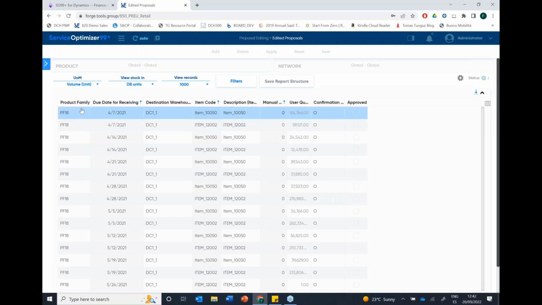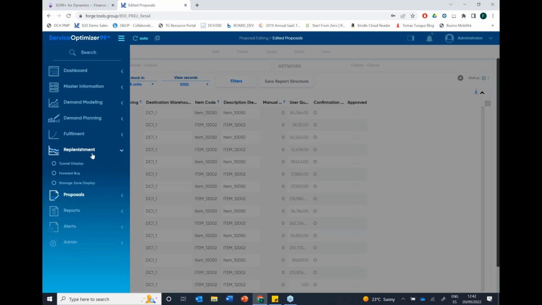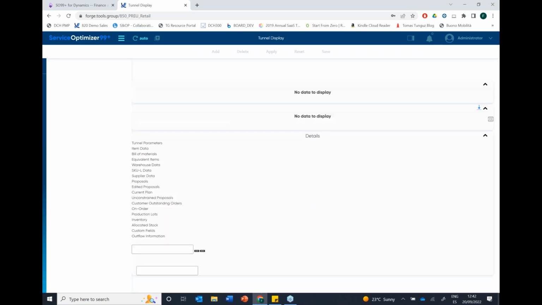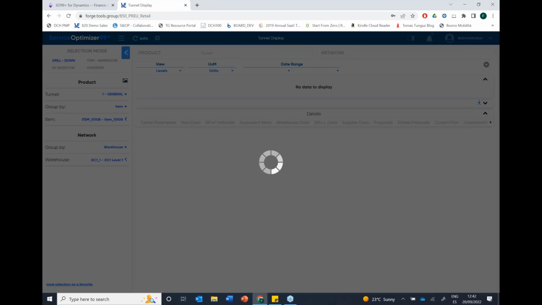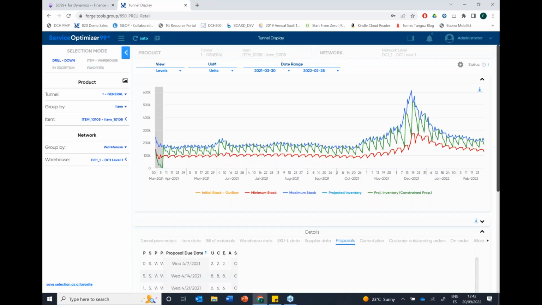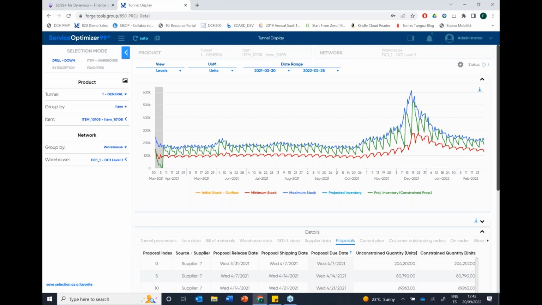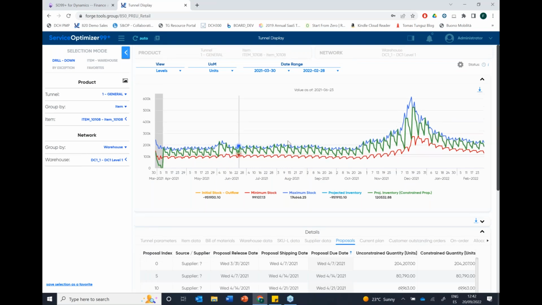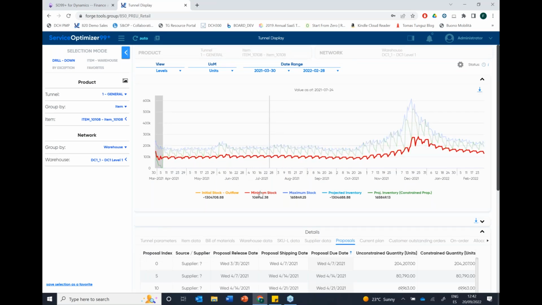So what does this stock projection look like if we look at a specific example? I can just quickly jump into a display and analysis view of these proposals to explain to you how the system is generating and arriving to this final outcome, to this calculation. So we will have here a minimum stock level. The minimum stock level is what we had just calculated in the previous module of inventory optimization, the suggestion of the tool for the best inventory in order to keep the high service level that we wanted.